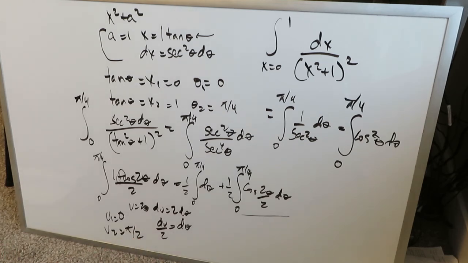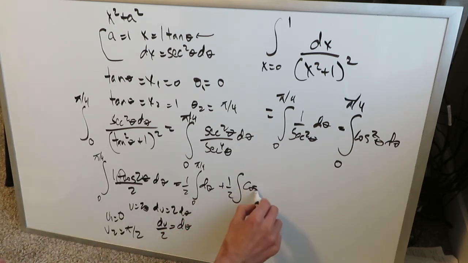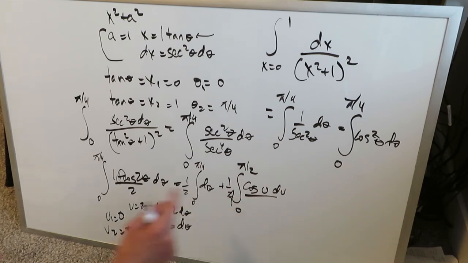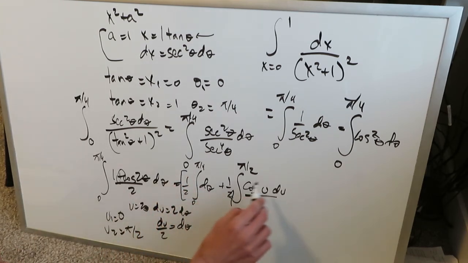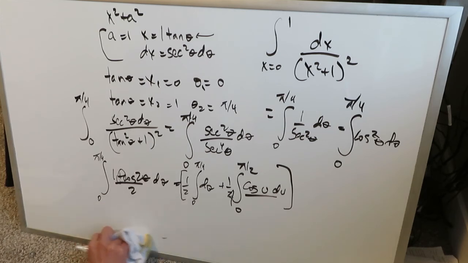So when you do all of this, you reconvert everything into what I'm going to show you right over here. You convert everything into this: cosine u du over 2 from 0 to pi over 2. But this over 2 and this over 2 will convert this into an over 4, and we can eliminate this denominator right over here. Now you basically just have to integrate everything from right here up to right over here. So let's do that, and let's erase this so we can take everything to completion. You have everything before you, you can rewind it and look back at it.